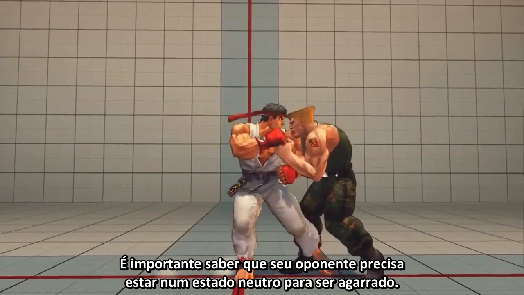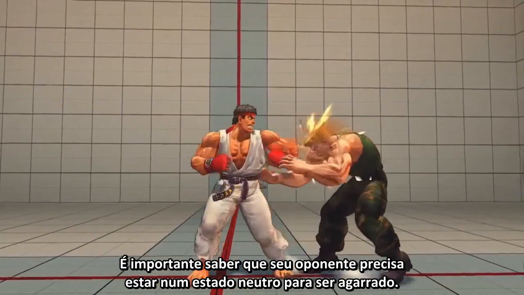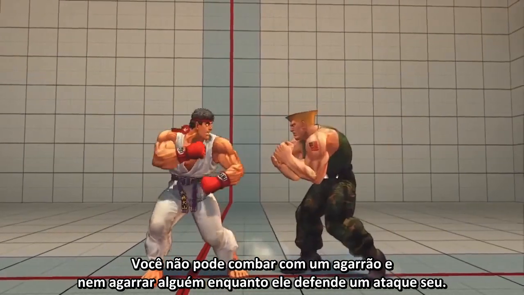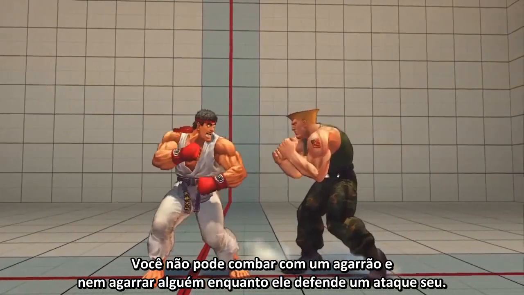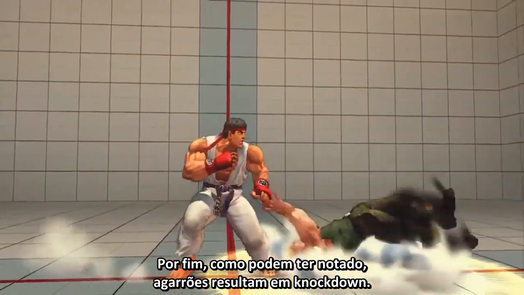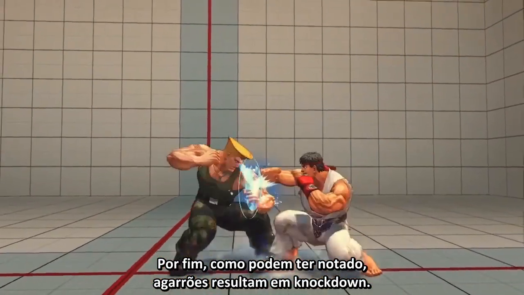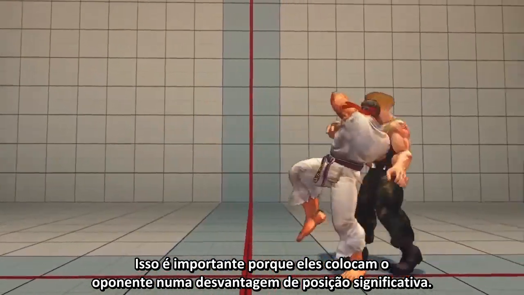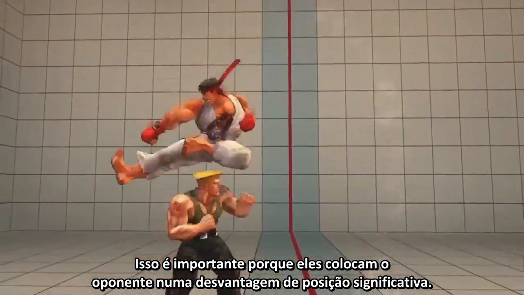It's important to note that the opponent must be in a neutral state in order to be thrown. You can't combo into throws, and you can't throw someone while they're blocking your attack. Finally, as you may have noticed, throws result in a knockdown, which is important because it puts the opponent at a significant positional disadvantage.